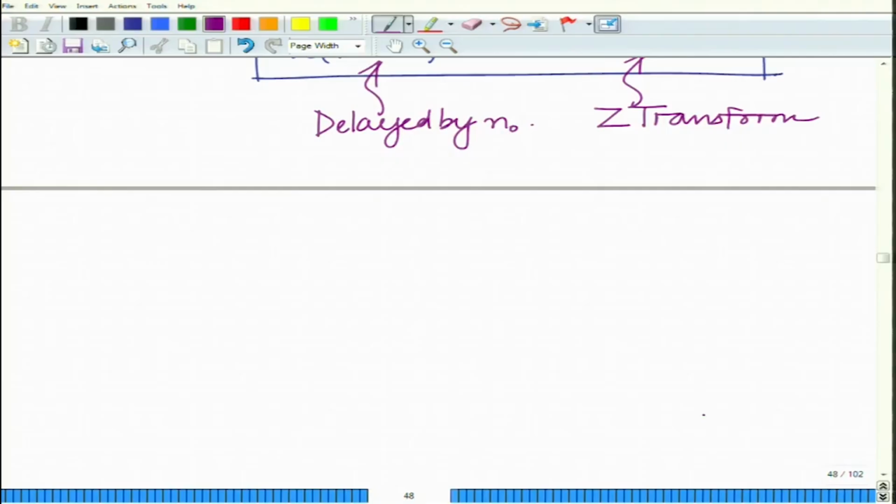Now, for the special case where n naught equals 1, that is for a unit delay, this will simply become z inverse, that is z raised to minus 1 times x of z. Therefore, this operator z inverse, that is z raised to minus 1, is also termed the unit delay operator. Frequently you will see it used to represent the structure of a filter, in which a signal sample x n is delayed by a unit delay. To derive x n minus 1, it is represented using the operator z inverse, or using the block z inverse, which represents a unit delay, or a unit sample delay.